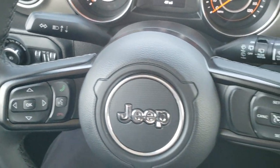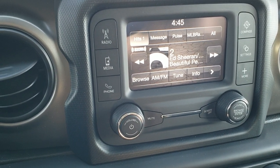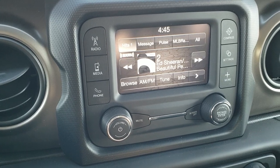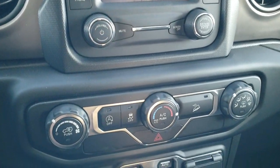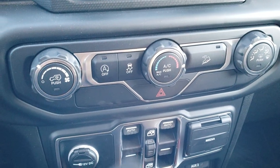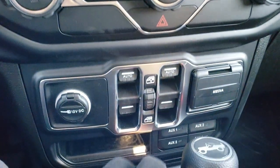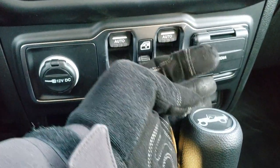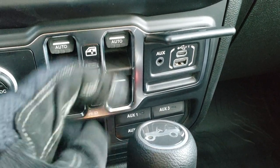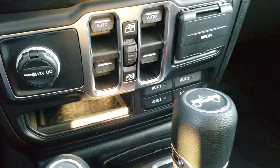Audio controls on the back of the steering wheel. It comes with the 5-inch touch screen radio — AM, FM, and Sirius XM radio capabilities. This is also where your backup camera shows up. This can connect to your Bluetooth device so you can speak through the speakers. You've got your climate control, start-stop capability, stability control and downhill assist control, power windows, 12-volt DC plug-in, as well as an AUX, USB, and USB-C media outlet. And then you get four auxiliary switches, part of that trailer tow group.